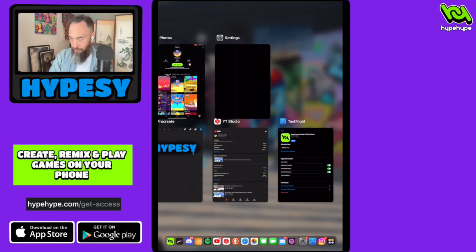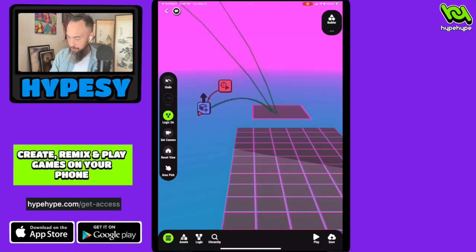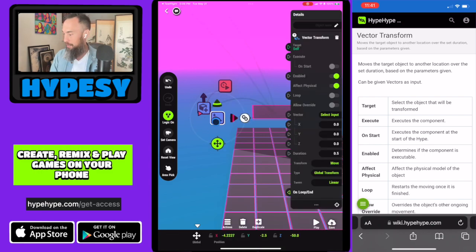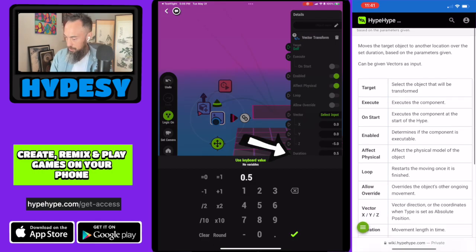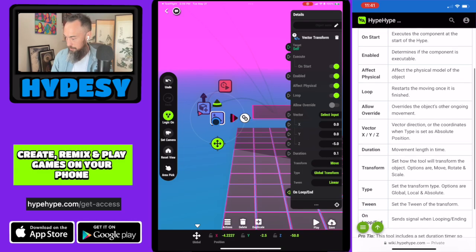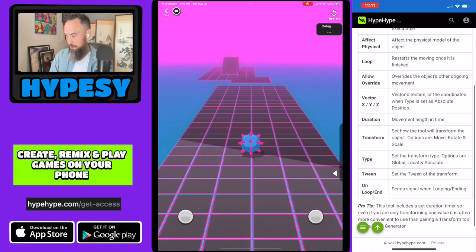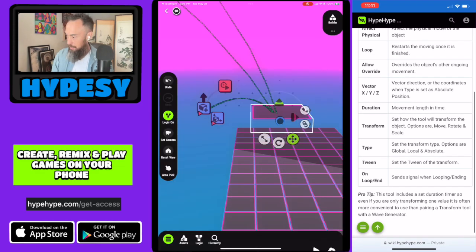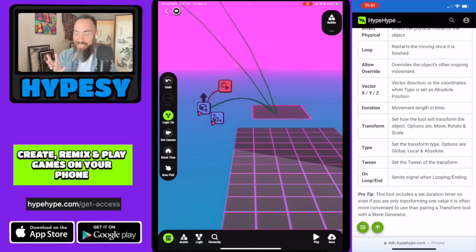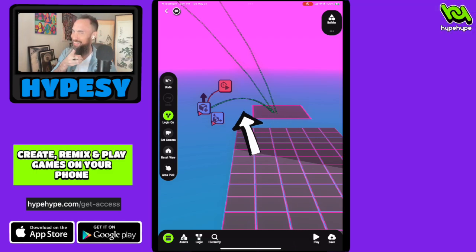Let's go here. Close that. Okay, now we need another vector transform. This one has a z of -5, and we might need to change that number. Duration of 0.1. We'll do move on start loop, and yeah, let's test it. Kind of, sort of, not really. What are we missing? Oh, I didn't connect anything. That was a test, and if you saw that, then you're paying more attention than me.